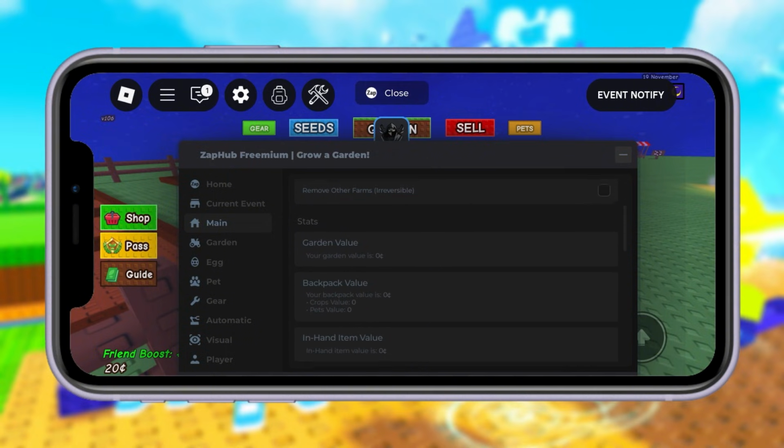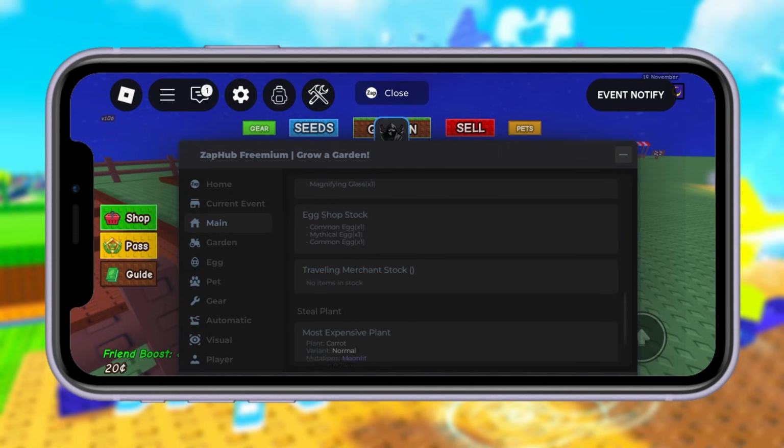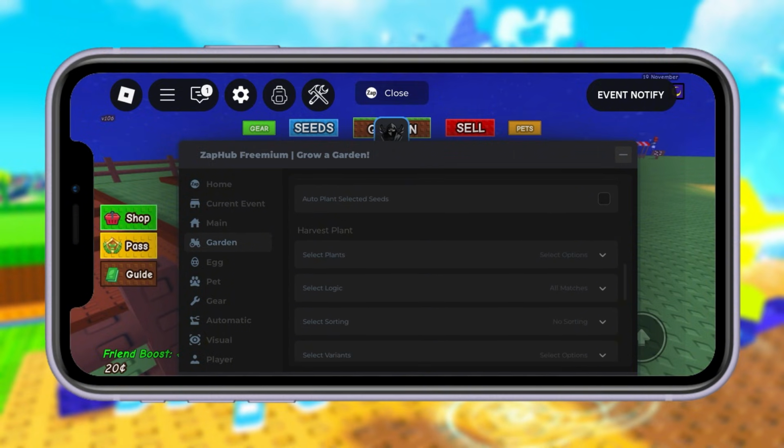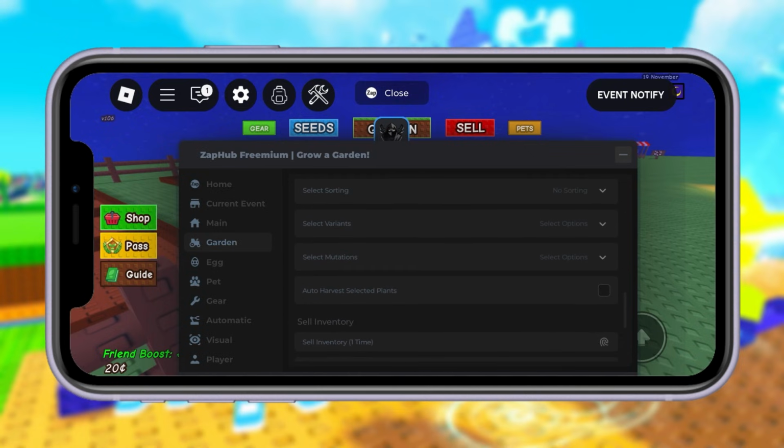Now, I know a lot of you have been asking how to get scripts working without going through all those complicated steps or shady sites, and this method makes it easy. As you can see on my iPhone, I've already got Delta Executor installed and running. I've tested it on a bunch of games and it works great.